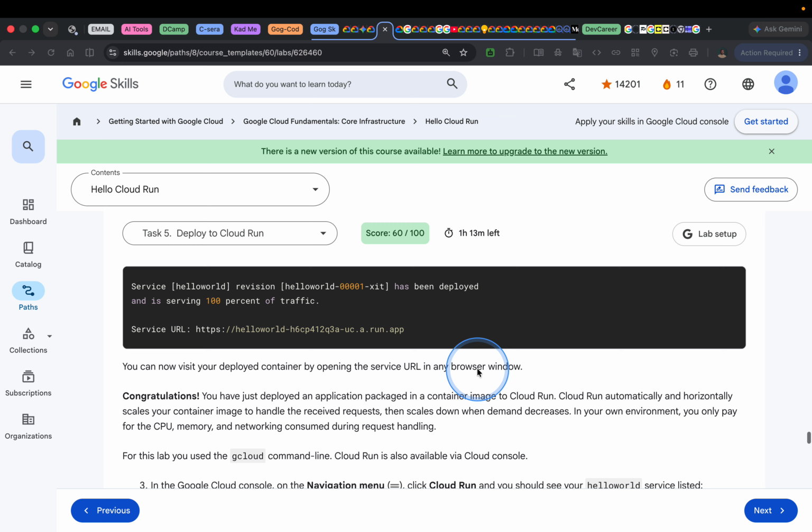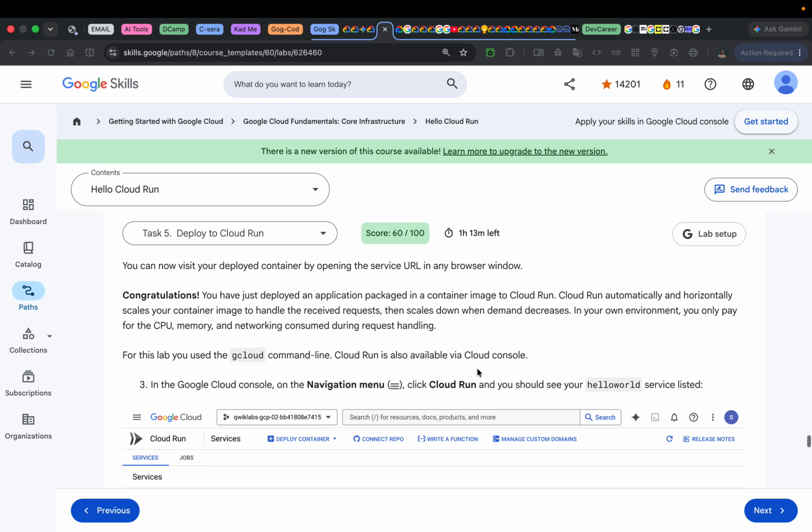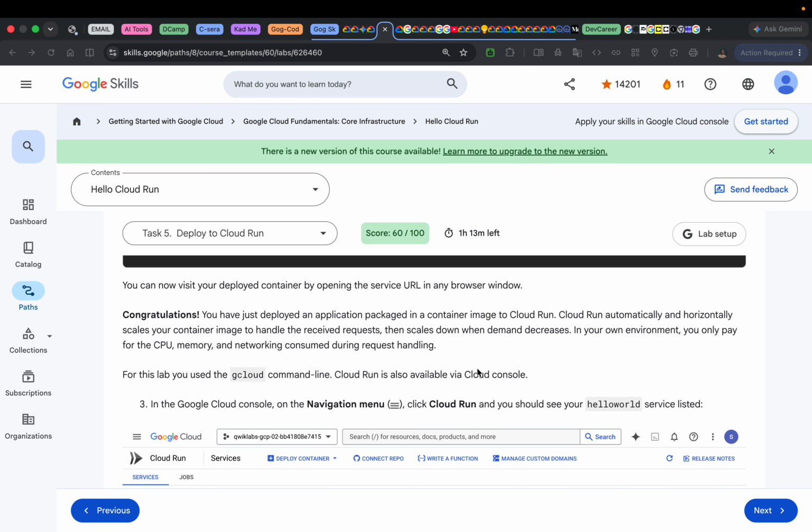So we've deployed the application package as a container image in the cloud, and Cloud Run automatically and horizontally scales our container image to handle the received requests, then scales down when demand decreases. Let's say Cloud Run is the commander in the kitchen of a restaurant that spins up resources of food when we have visitors on our platform.